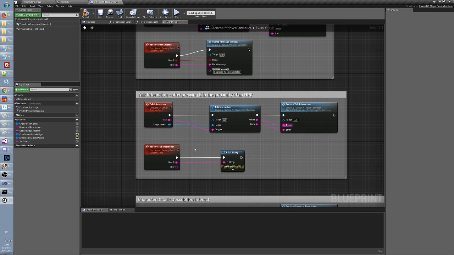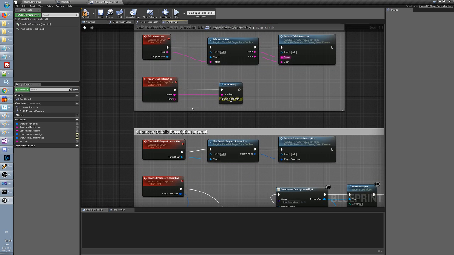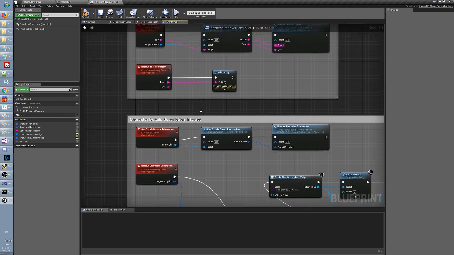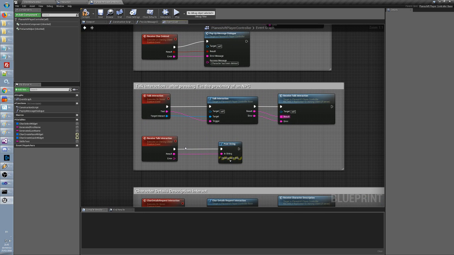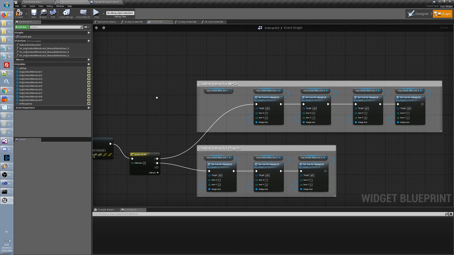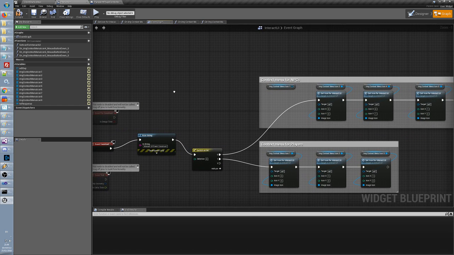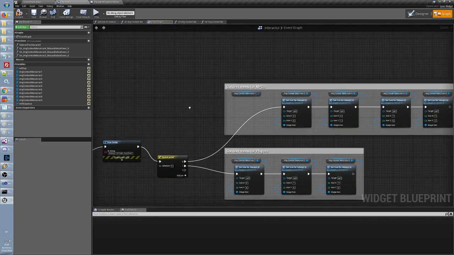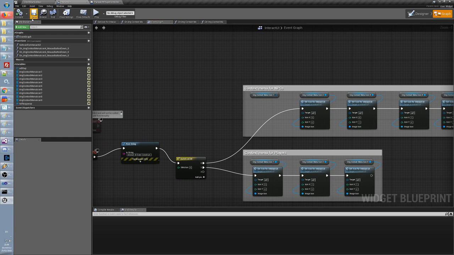What I want to do is send it back to that widget. So one trick to send it back to the widget is to store it into a variable and then call a function or call something on it. So we should know when we create this widget, the interaction widget. I don't remember when we created it actually. We created it when we go close to the NPC, right? Yes, when we go close to the NPC, these things get created.